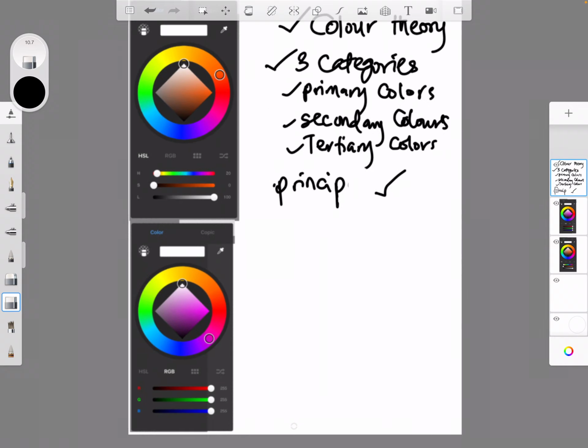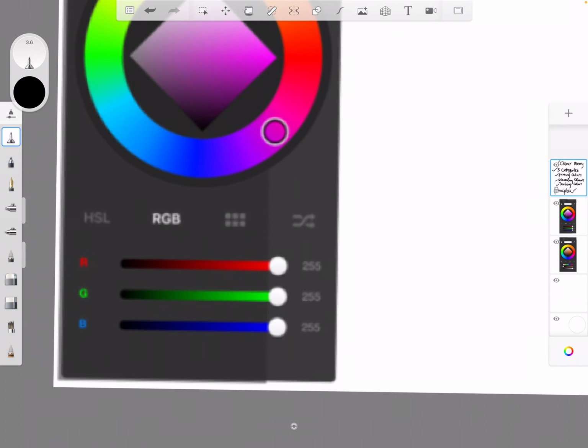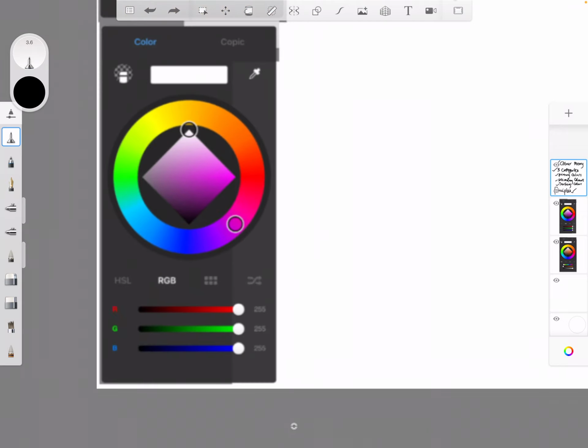As you can see here, we have the red, green, and yellow. These are the basic principles of the color wheel.